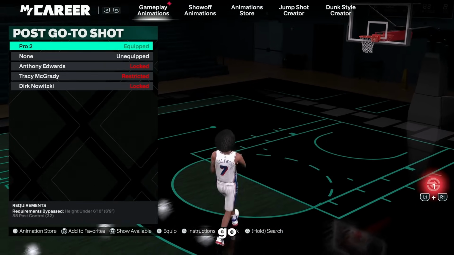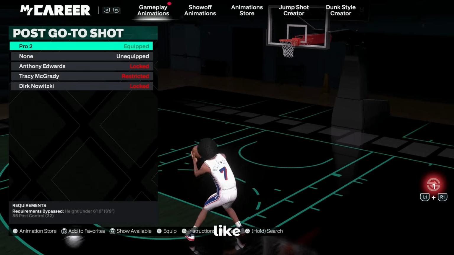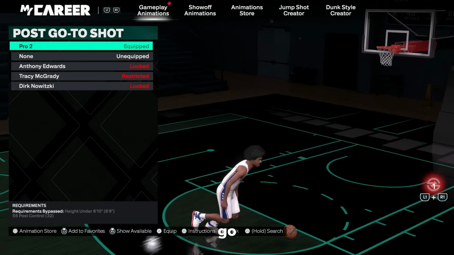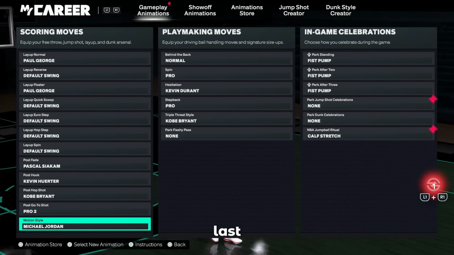We don't get a lot of good post go-to animations at this height, but that animation is actually kind of nutty. We get a little push forward animation to activate, which is almost like a 50 push out of the post go-to shot, which we could actually cancel if we wanted to. Now let's go ahead and jump to our last height.